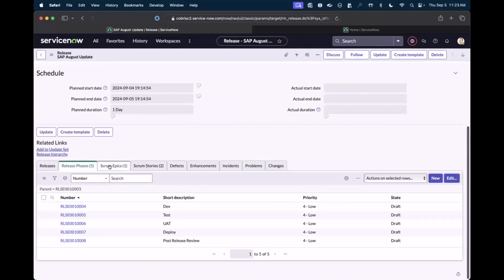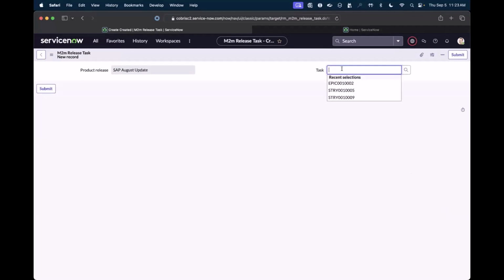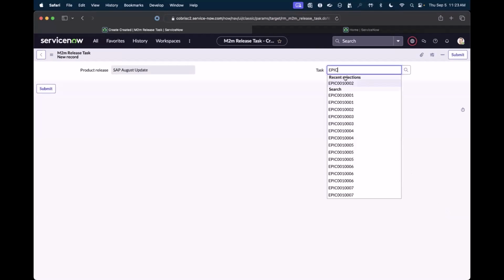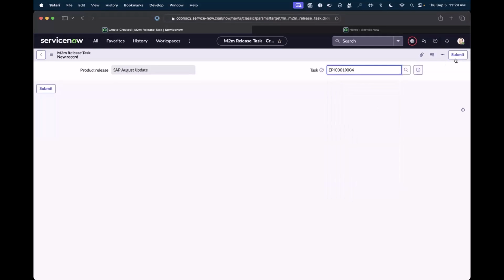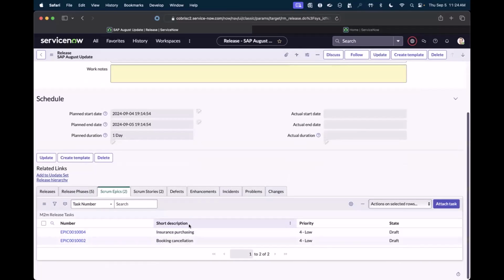We also can connect other things to the release. So if I have some epics or some stories, I can connect those as well. This was, I believe, the last enhancement we made to Release v2, where you can attach additional tasks, but you have to know what you're looking for. So when I click the attach button, I need to know what the epic number is, and I can then attach things that I need to validate or watch as a part of the scope of this release. So, out of box, that's how things work.